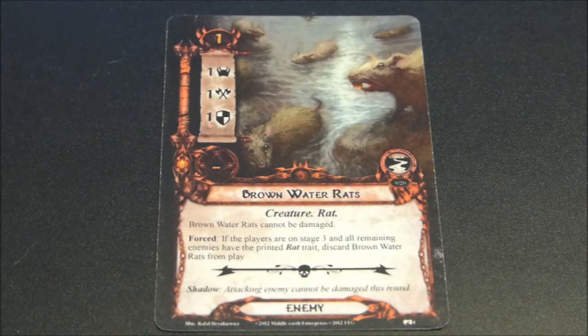Now it does have a forced effect: if the players are on stage 3 and all remaining enemies have the printed rat trait, discard brown water rats from play. They also have a shadow effect: attacking enemy cannot be damaged this round. So with the brown water rats, these are guys that are going to come out. They have a very low engagement cost, so they're going to engage with you, and likely they're going to continue to attack you every round until you finally get to the 3rd stage, get rid of all the other enemies, and then the brown water rats will disappear.